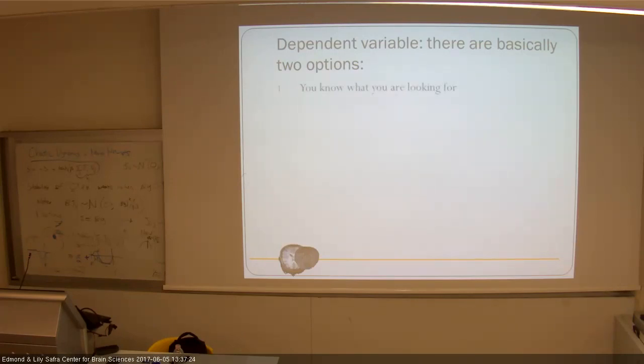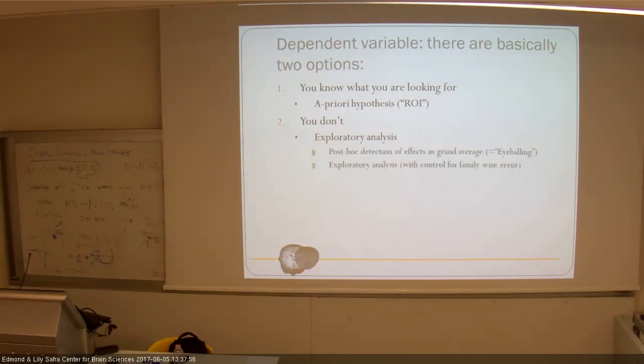So what I want to finish with is to say a few words about what exactly we want to measure from the ERP, which is not trivial. There are two cases I want to make. One is when you know what you're looking for, so you have an a priori hypothesis, and the other is when you don't have an a priori hypothesis, you just want to see what happens. I did this manipulation, what's going to happen to the ERPs? These are generally the two types of analysis that you may want to do.